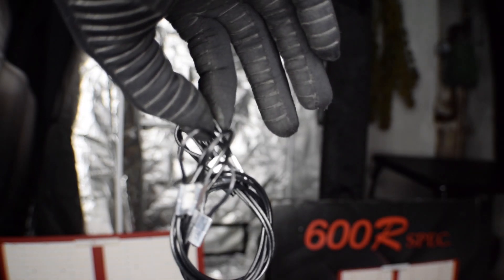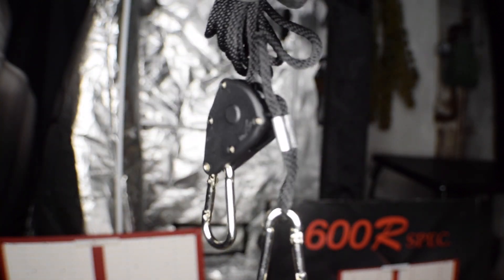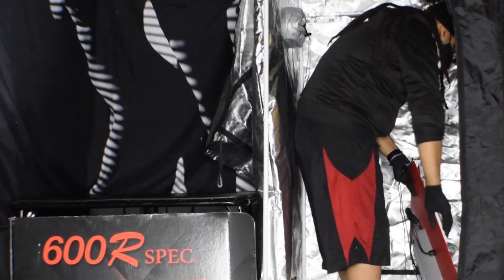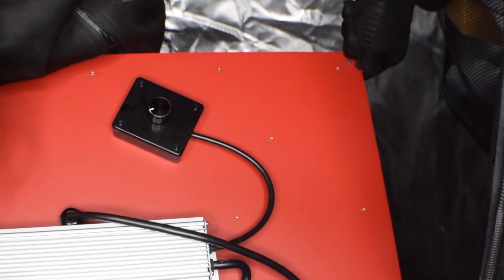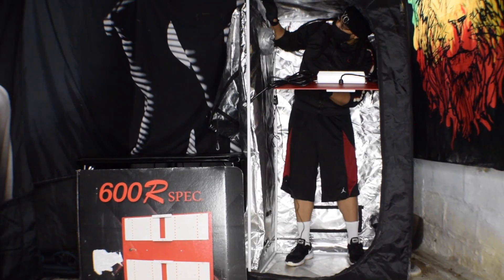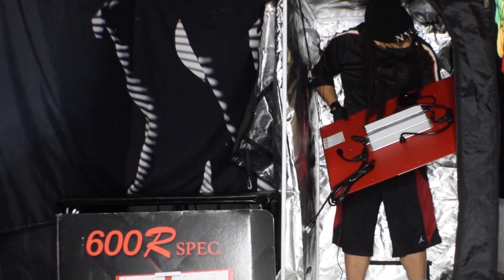For hanging, they sent us the janky wires that everyone hates and the nice rope ratchets that everyone loves. We decided to attach the rope ratchets directly to the Quantum Board to make our lives a lot easier. Before hanging the light, you might want to make sure the poles on your tent are sturdy because the weight of the driver could crush your plants. And unfortunately, the cable connecting the driver is too short, so it can't be removed without doing some serious modifications.